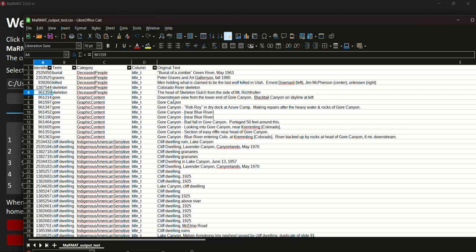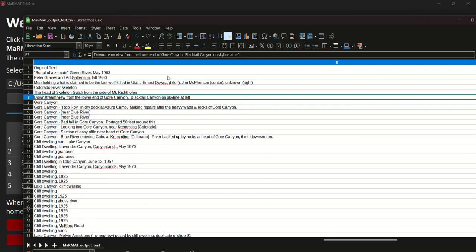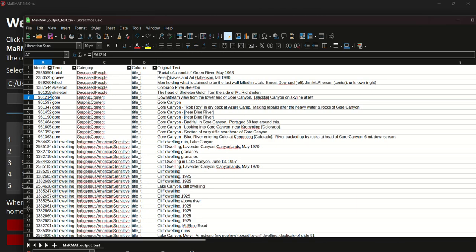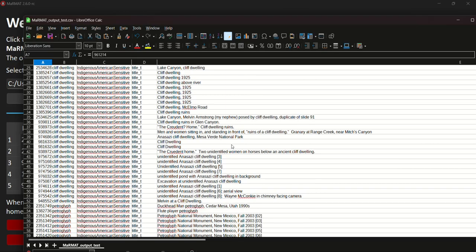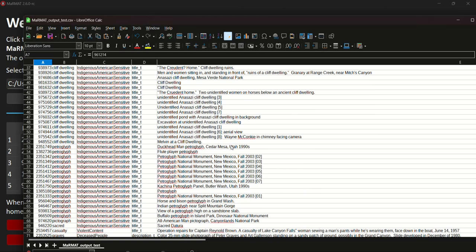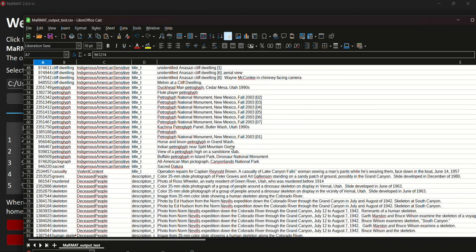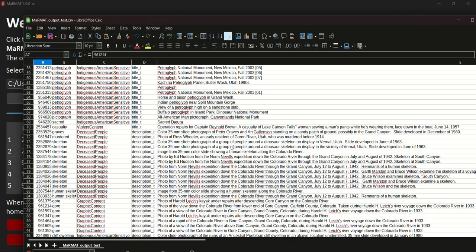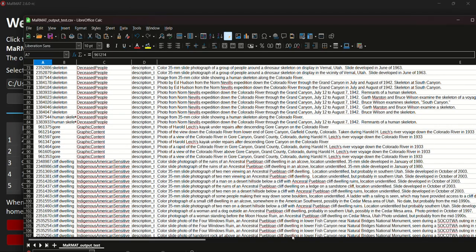There's also, again, here, Gore Canyon, not actually gore, but a physical feature with that name. So there are certain ones that you'll have to look at and see if they're valid responses, and then look them up in terms of reviewing the image and whether it's something that you would be concerned about having online or not. Thanks so much.